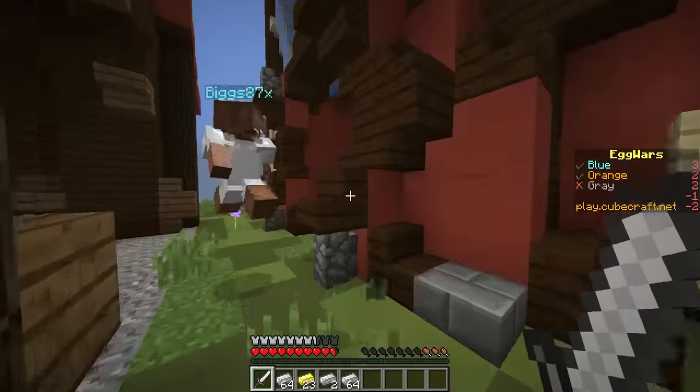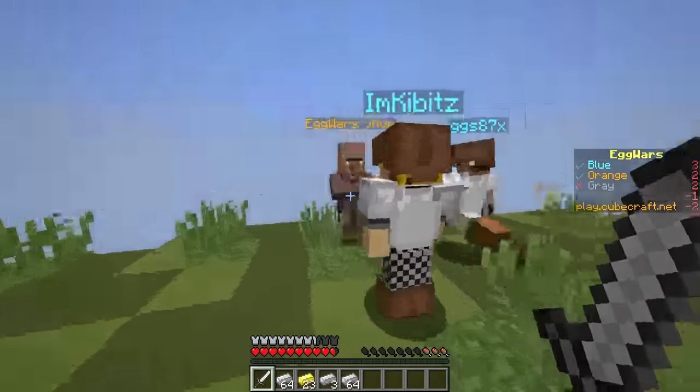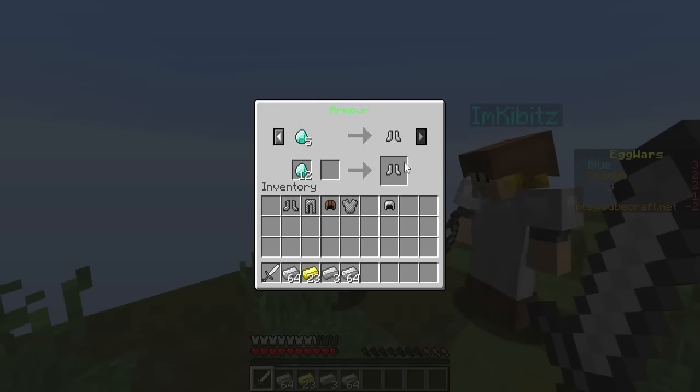We could just beef up some tanks right now. Like Biggs, you're almost full iron armor. We can beef you up. Yeah, totally. It's not that expensive, Biggs. You need a hat and boots, right? Yeah, I'll make you one. Right, I have 17 diamonds now.